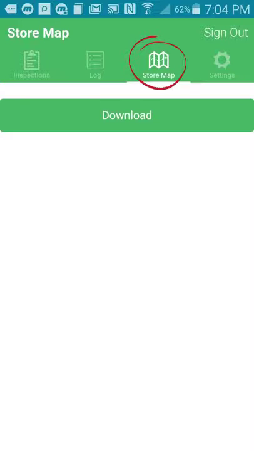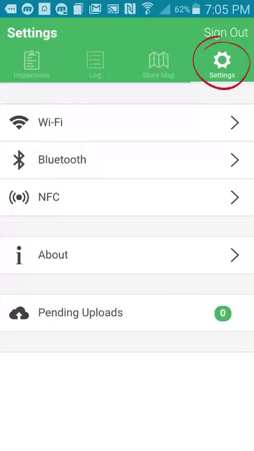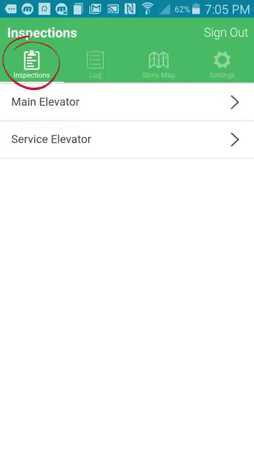This information will also be posted at the same location where the elevator technician is required to check in before working on the elevators. Lastly, next to the store map is the settings tab. This is where they can check their Wi-Fi settings and any pending uploads.